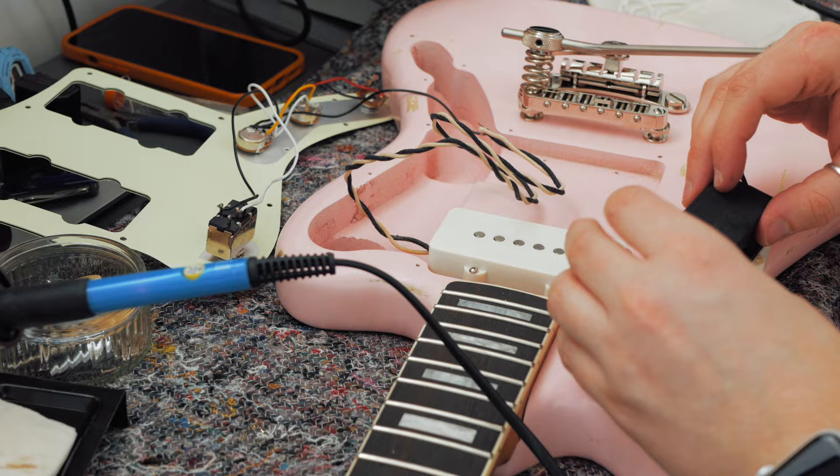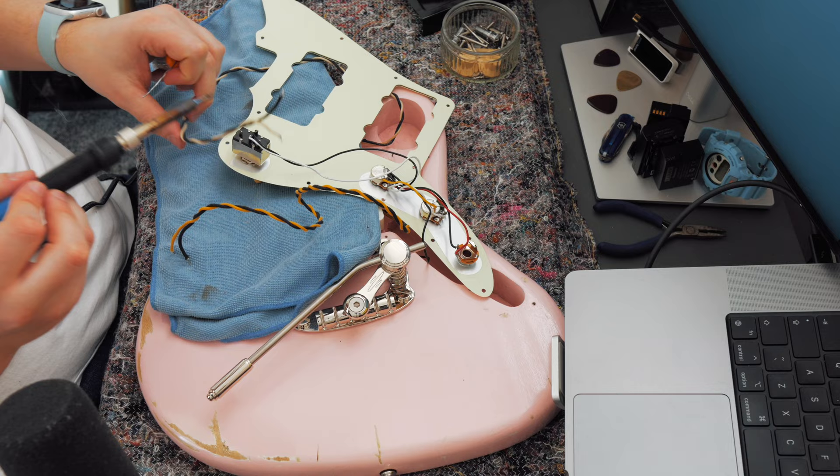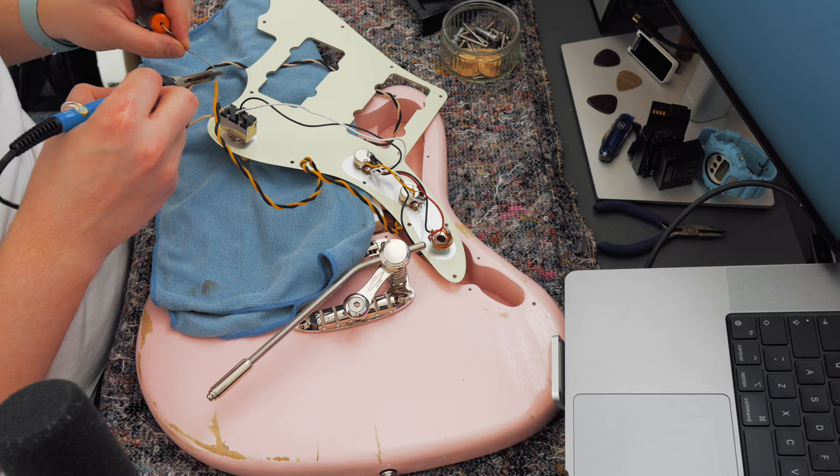We're making progress, slowly but surely. I'm told one of the most important things when you are soldering is to pre-tin your tip and all the wires and connections — it makes life a lot easier. Let's get some solder on the tips. At this point I'm not too bothered about neatness either, because we're going to be doing all this again next episode when we change the switch and things like that. Hot solder flying everywhere! We have done it — it's time to put everything back together. The pickups are soldered in.